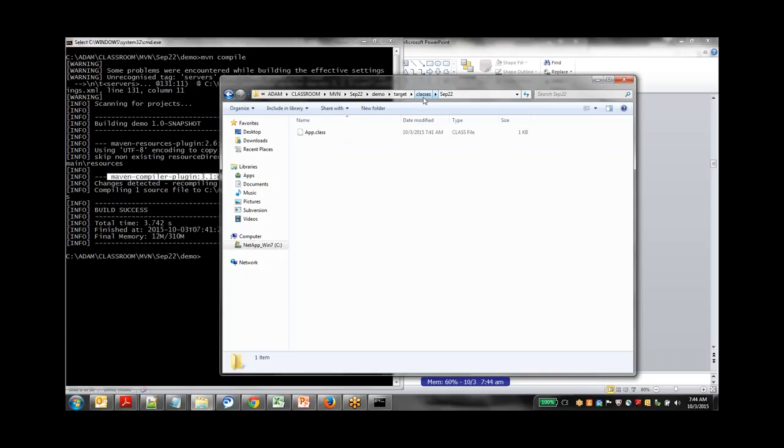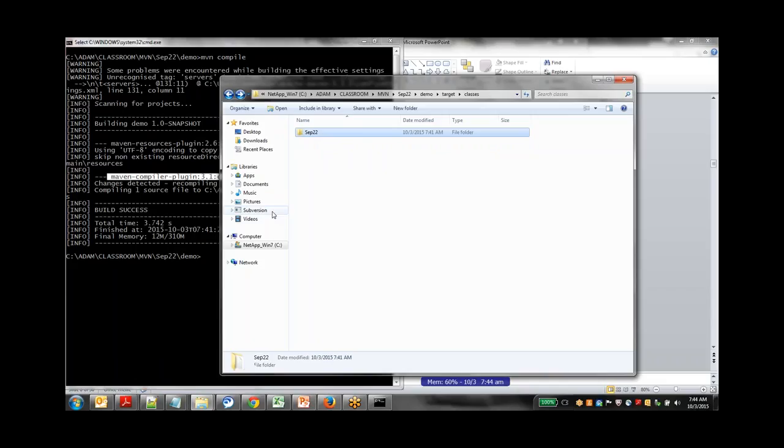No. Maven creates this folder automatically. It searches for the Java files following the standard directory structure, compiles them, and puts them into a folder called target classes, under the name of your artifact.